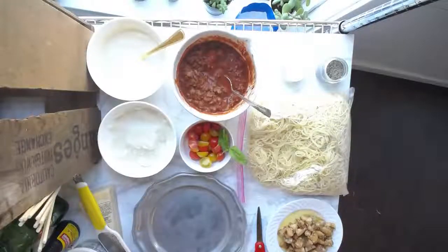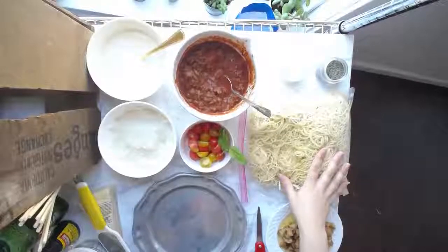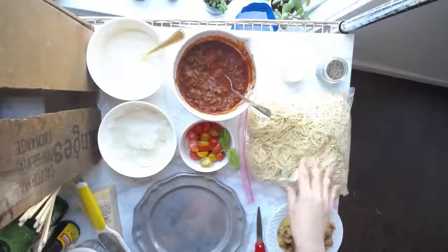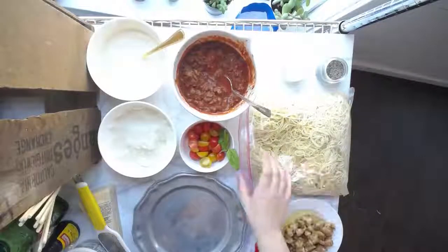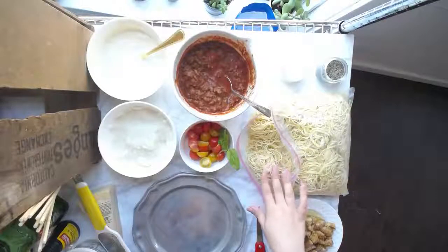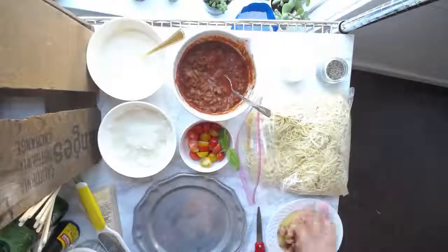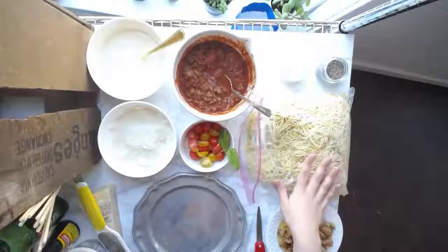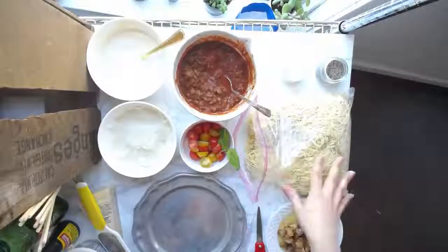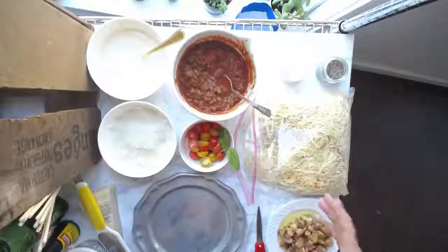The first thing to know about pasta is that you can cook and hold pasta for quite a while — a day ahead of time. We cook this often if we're prepping for a big shoot. You just want to rinse it with cold water after you're done to stop the cooking process, then add a little bit of olive oil, bag it up, and put it in the fridge. We do let it cool out completely before we stick it in the bag so it's not sweating and overcooking.